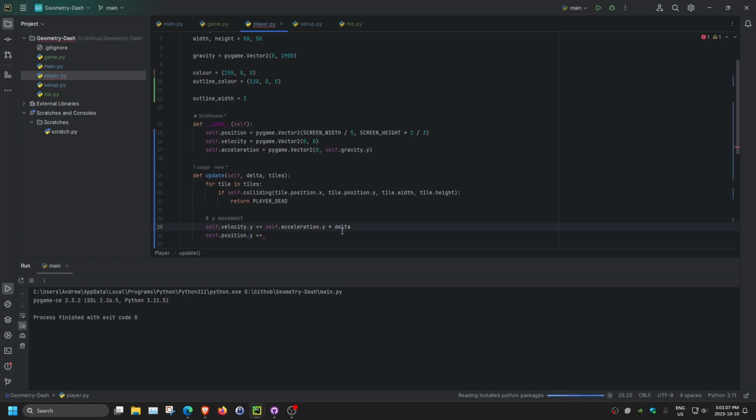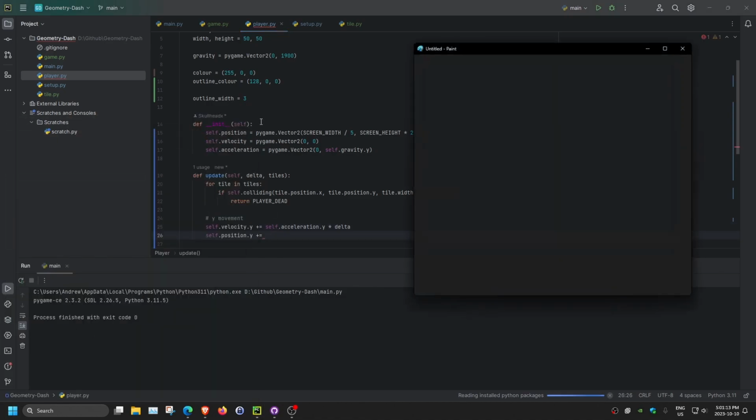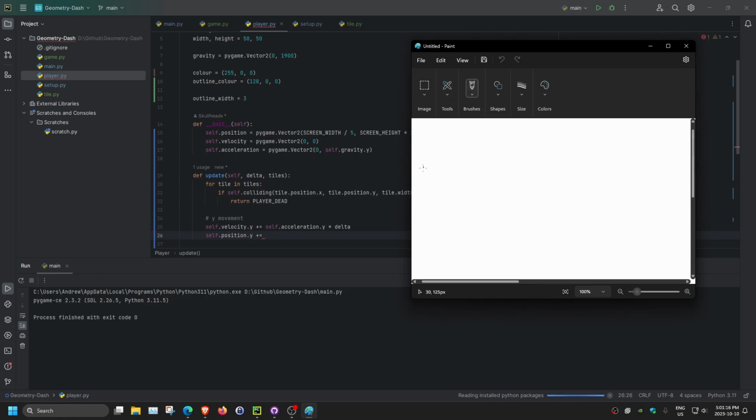This is essentially, let me actually show it to you in Paint. So if we say that dy, we say d is equal to v1t plus half at squared.